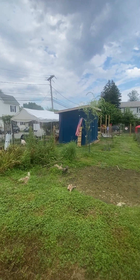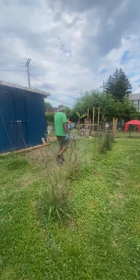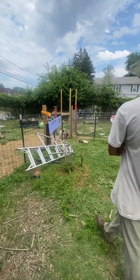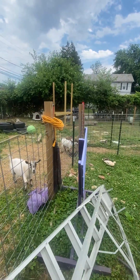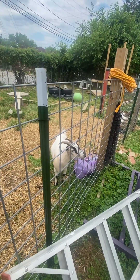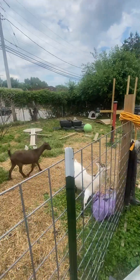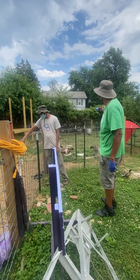These Nigerian miniature dwarf goats help take care of all the brush — they're our lawn mowers. Here are our Barnum mallet roosters — that's Mighty and Daisy. Mighty runs the garden; he's a little guy but he has a big heart. Here is Cheese — she's the mom of Winter and Egg. They're miniature Nigerian dwarf goats. That's Lego, and a couple of our other miniature Nigerian dwarf goats.